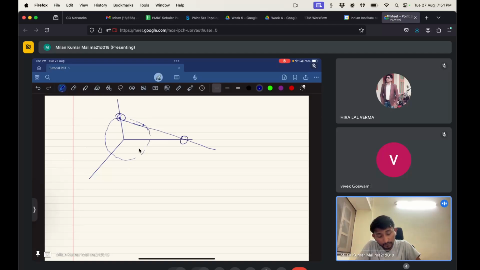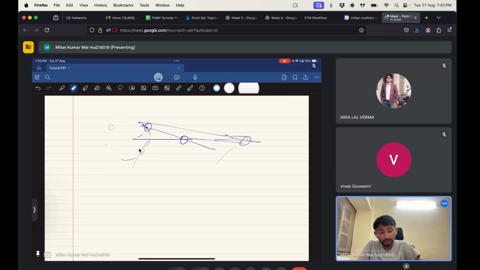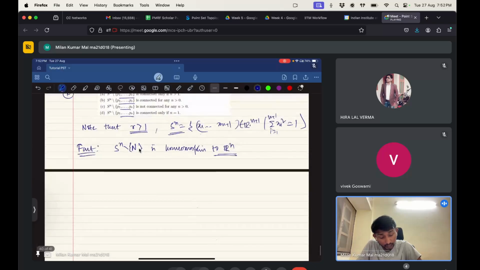So we can give a map from this point to this point. For every point on the sphere, I can connect that point with the north pole and extend it, and that will cut this particular plane and give a projection. So that will give a map. That is the stereographic projection actually. So the stereographic projection is a homeomorphism from S^n minus a point to R to the power n, this particularly.